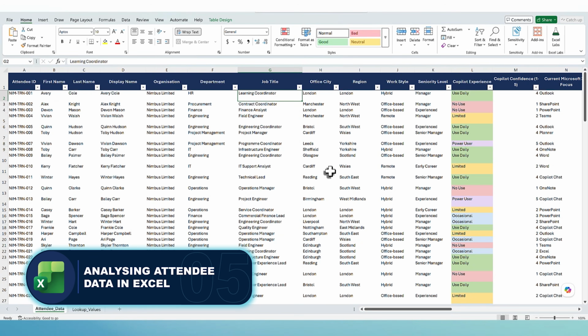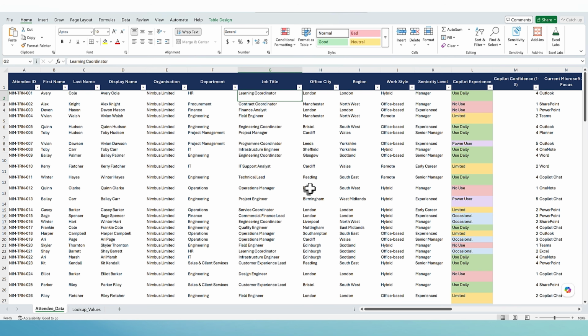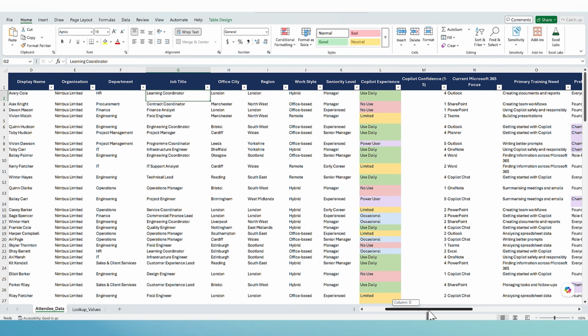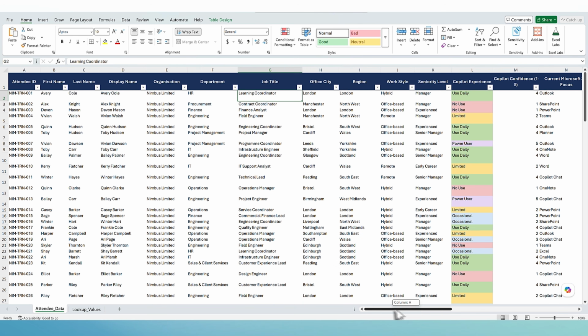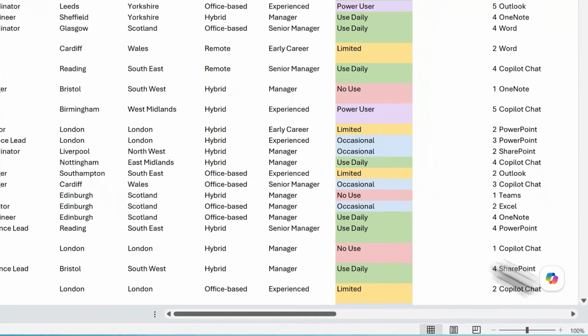But I've always had another task being sent over to me. As part of our project, we're going to train up over 100 people, and I've now been given an Excel spreadsheet, including this fictional data on who will be attending training, their use of Copilot, and their setup too. Now I need to get a view of how we're going to approach the training, and here's also how we can use Claude to help us out within Copilot.